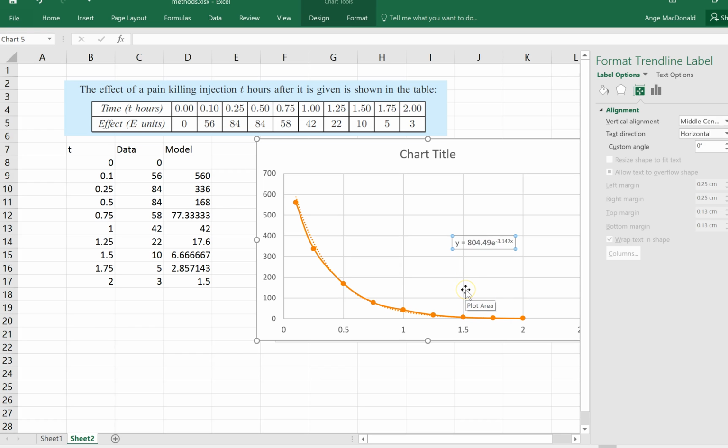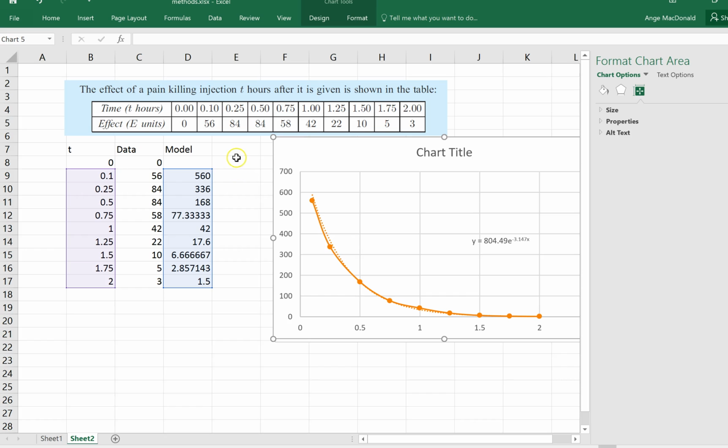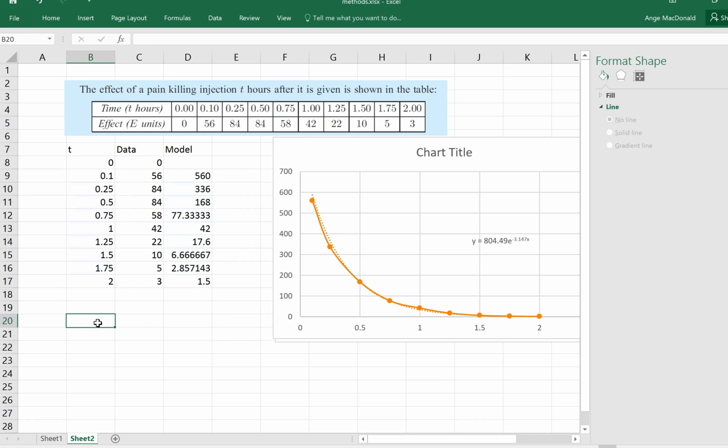And all I have to do to turn that into a surge function is to times that by the t, by the x value here, which is our t. Okay, so that's pretty cute. As I said, what we can do now is, if I write that over here, we've got y equals 804.49 times e to the, oh, that's cute, minus 3.14, can't help thinking of pi, times, well, in our case we'll be having times t.